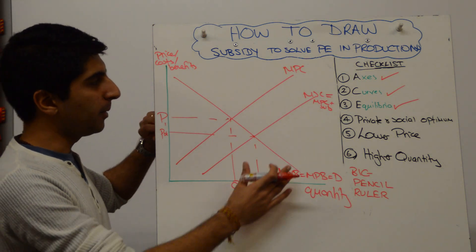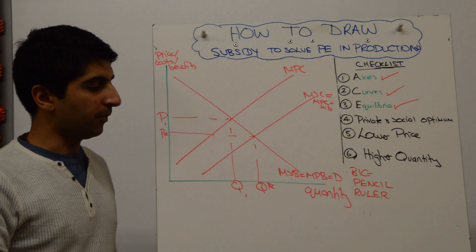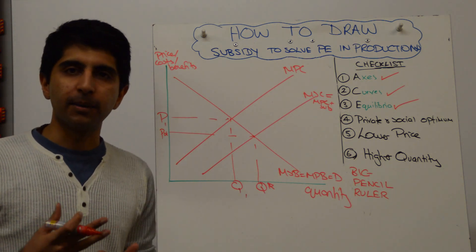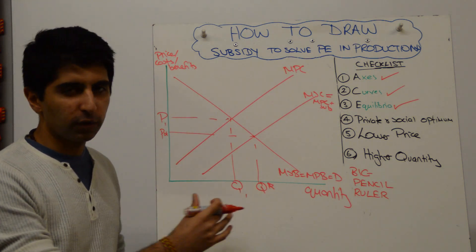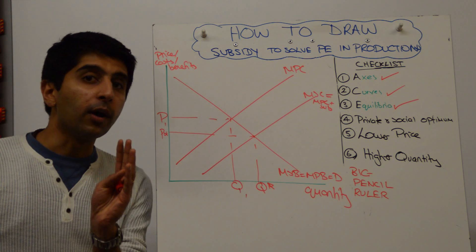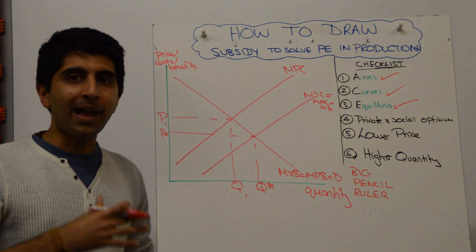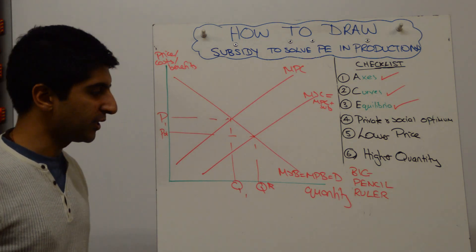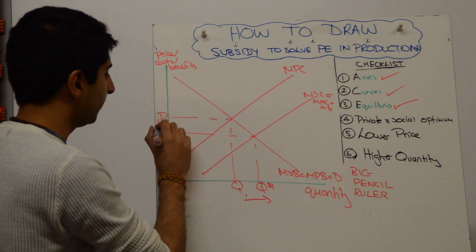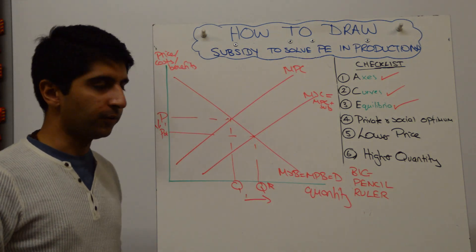Looking in this diagram you might think, this is just like a market failure diagram, right? There is no change in quantity and price. The two different quantities tell you two different things. Well, no. On this diagram there has been a change in price and a change in quantity. Alright, so it's important that you don't forget to put on those arrows, okay?